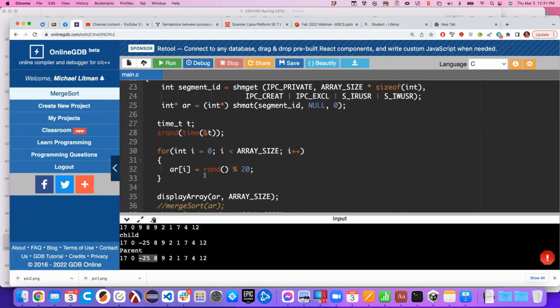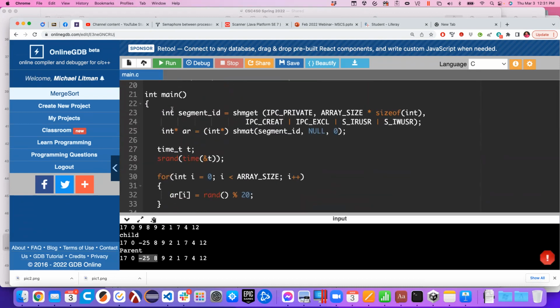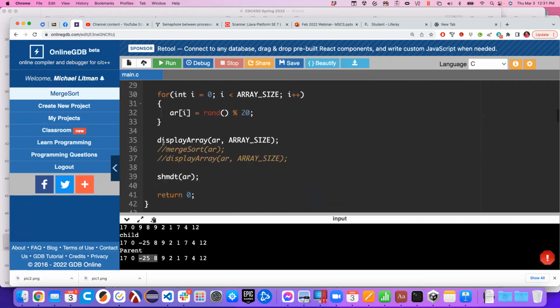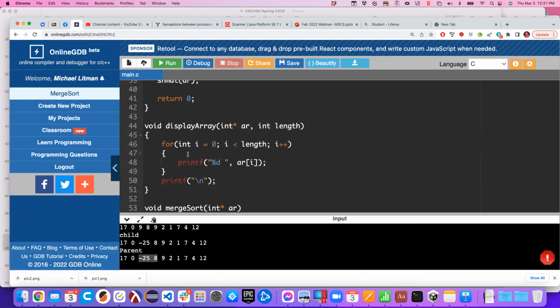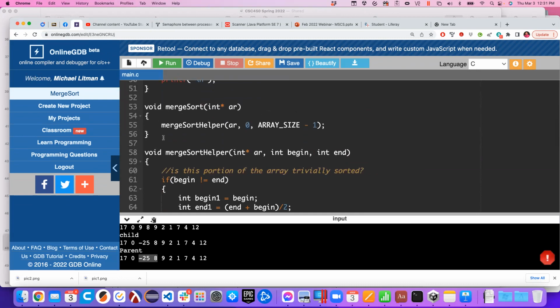Returning here to main, we have to think about who called what. We made an initial call to merge sort, passing it our shared memory. That was from the original parent before we created any children. That original parent then made the first call to merge sort helper. This call does not finish until the original parent returns.